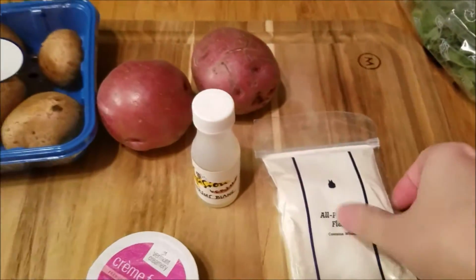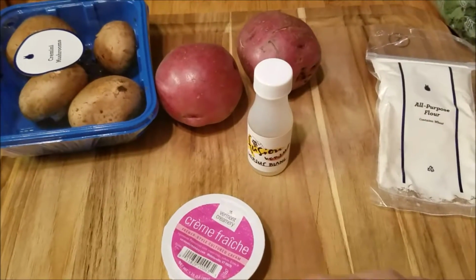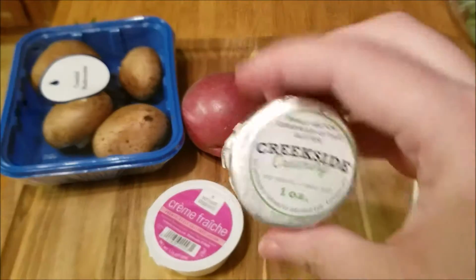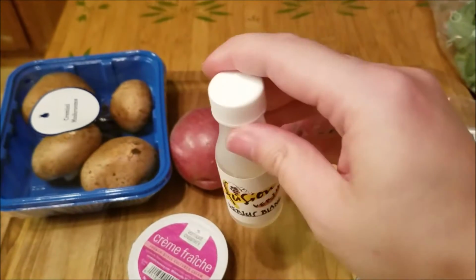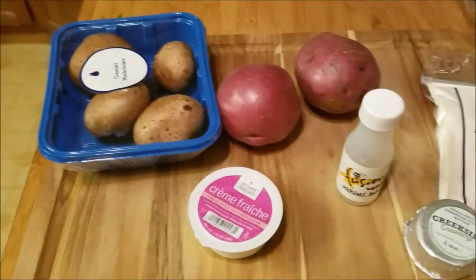We have some all-purpose flour in a little baggie. We have some creme fraiche. We have some butter. And then we have this thing called Verjus Blanc. I have no idea what this is. Like, no idea. But hopefully it tastes good.